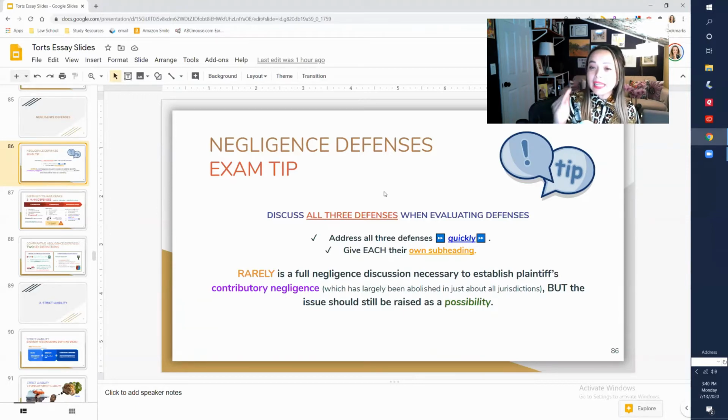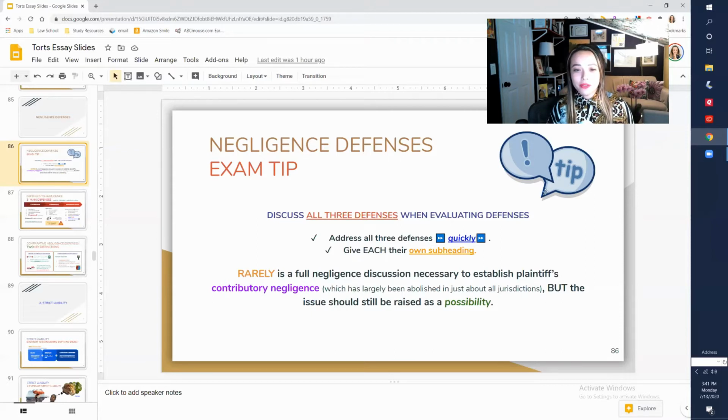When we finally get to the defenses section, having done duty, breach, actual cause, proximate cause, and damages, we're looking at those three main bodies of defenses. This slide is giving you a major tip, because in negligence we're really looking at fact-intensive work. We're looking at the breach, and then at causation. Most of the time it's proximate causation that we have to spend a lot of time analyzing. So we finally get to the end of your essay, and if you're timed, you're probably sweating by now.